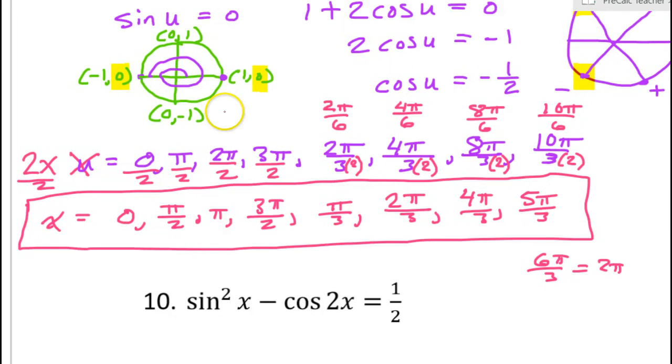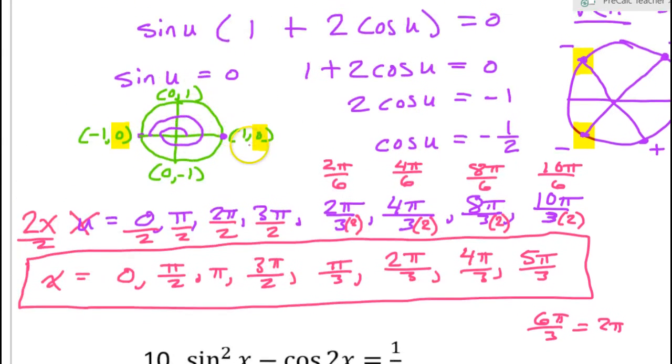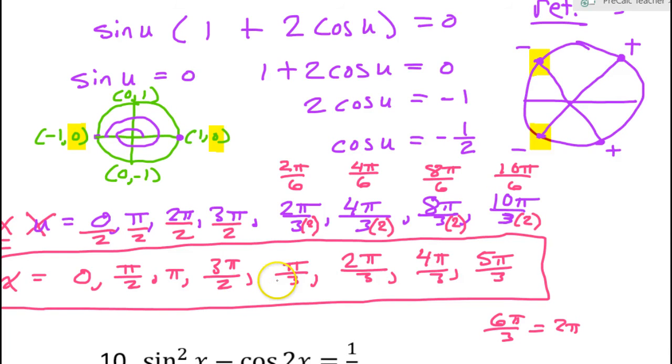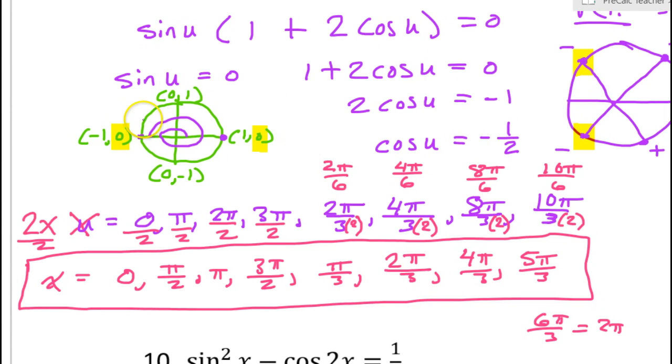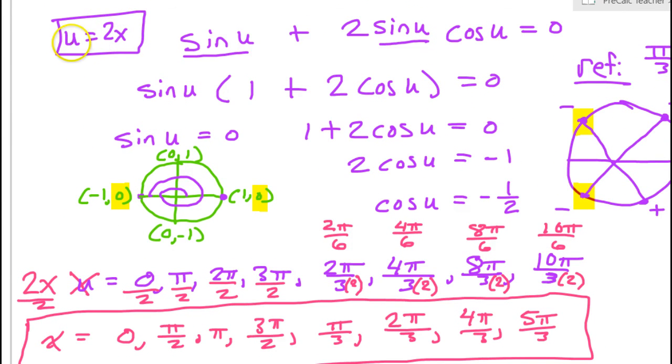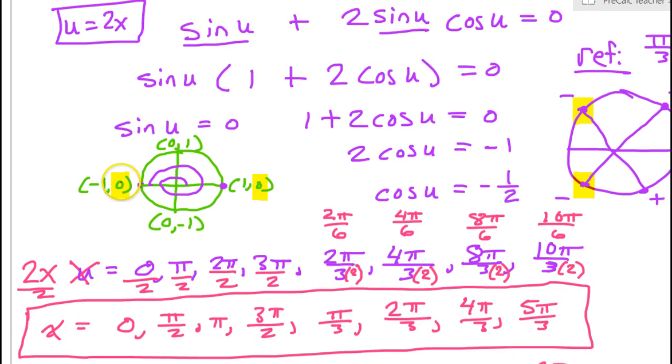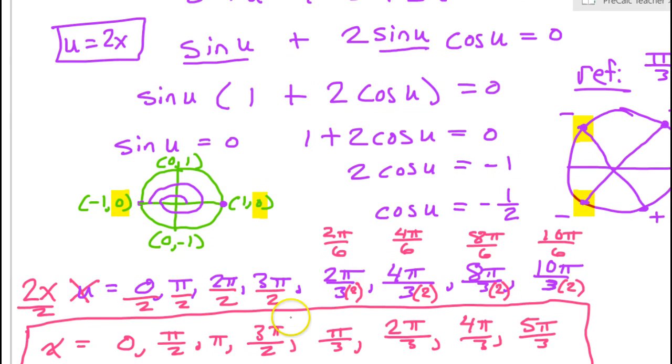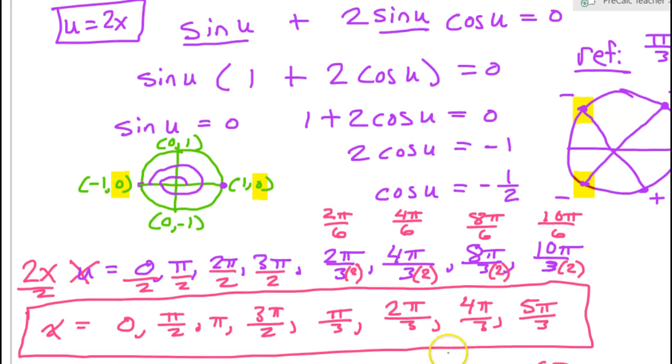But if we hadn't gone around the unit circle twice in each one of these cases, we would have left out these 4 other values, which are also less than 2 pi. So that's why, whenever you have this double angle, when u is 2x, you have to go around twice, because you're going to end up dividing and making everything smaller, and then it fits into the interval. So I know that was pretty complicated. Hopefully you understood it. I think that's pretty fun, but that's going to do it for this video.